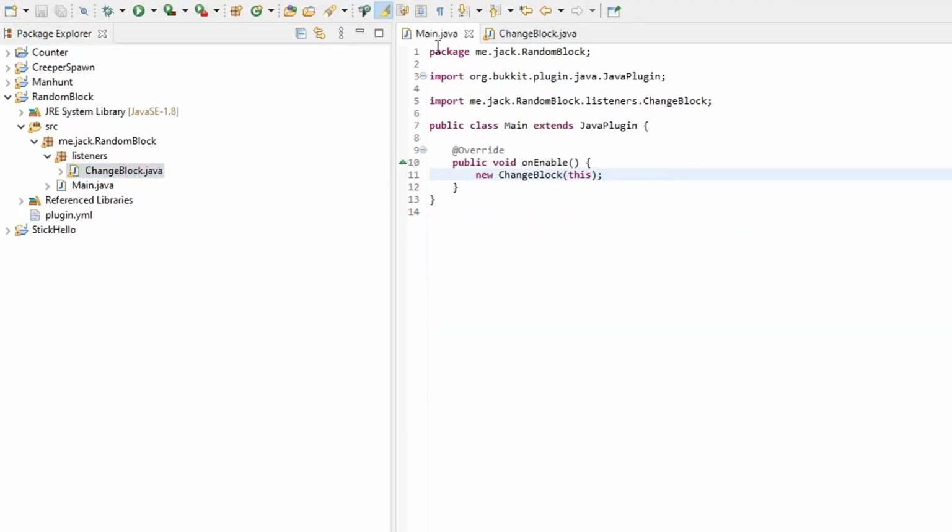So here is our main file. This is completely done. So if you'd like, you can copy this down. Obviously, you want to change some of these values. If you watched the previous episode, you would know what most of this is. And if you haven't, make sure you go and watch those videos first.